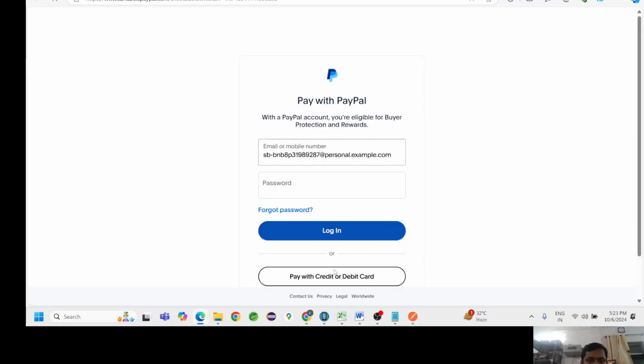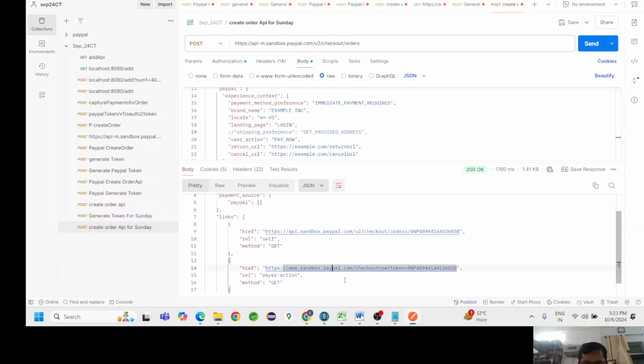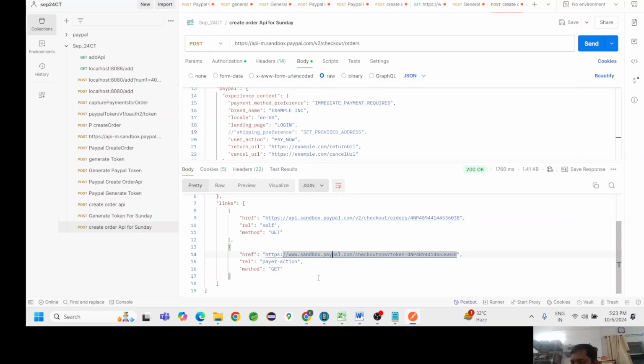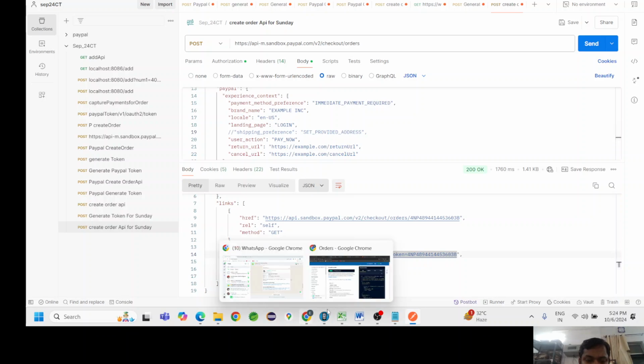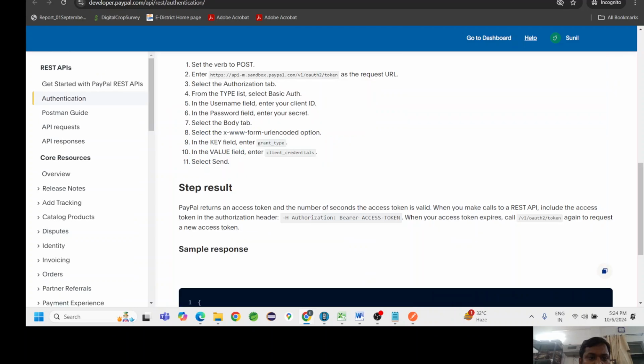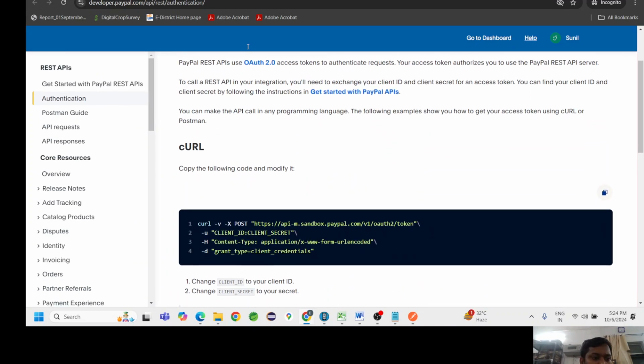Clicking on this, account type. Okay. Action. So this is the part in the order section, payment.